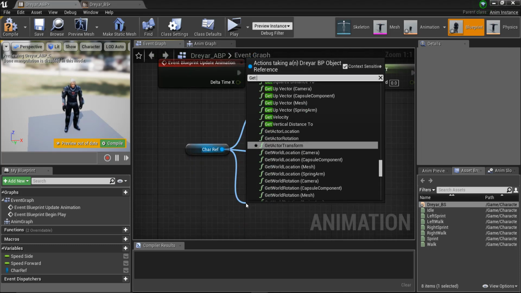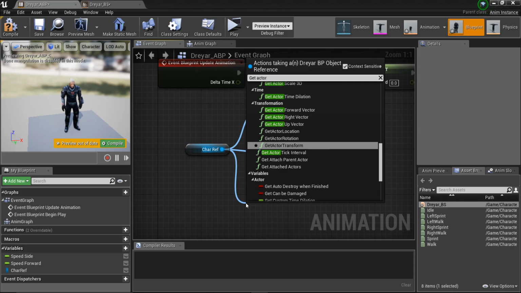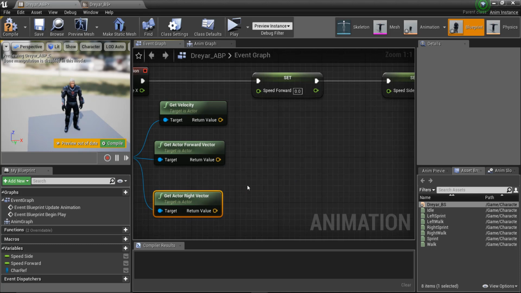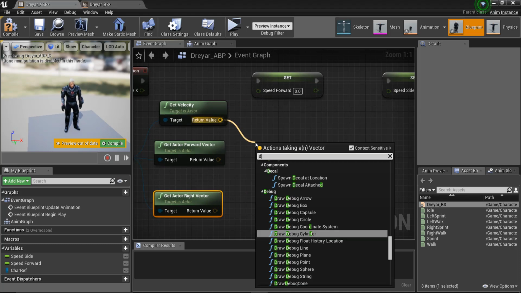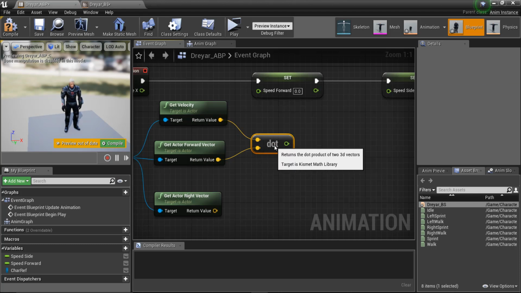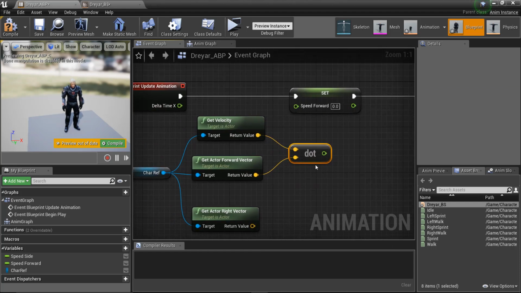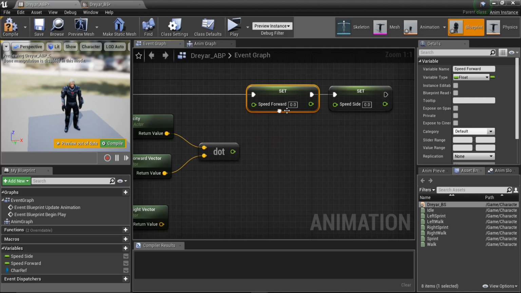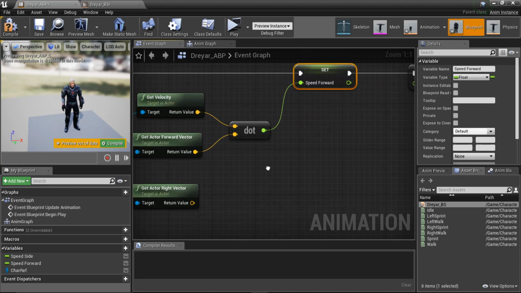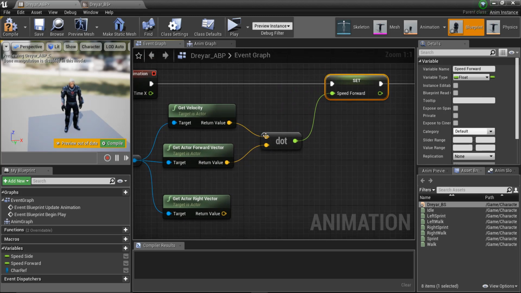So get actor the right vector. Now if we take out the dot product, I'll explain you all the math in the description. This can be figured out with basic trigonometry. So we just take out the dot product of this, then plug it into here. It is gonna return the value of the speed forward.